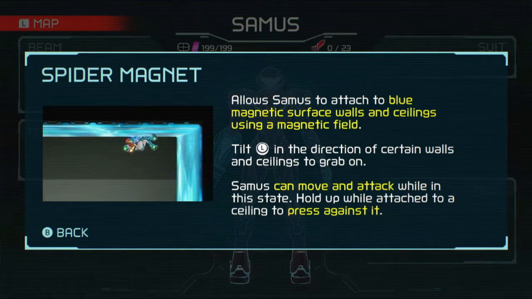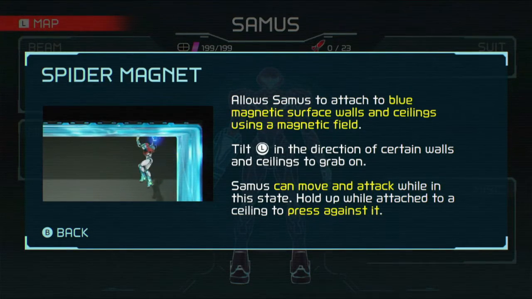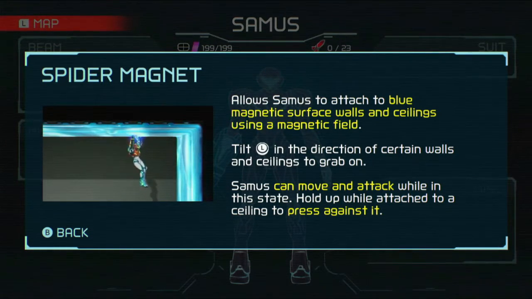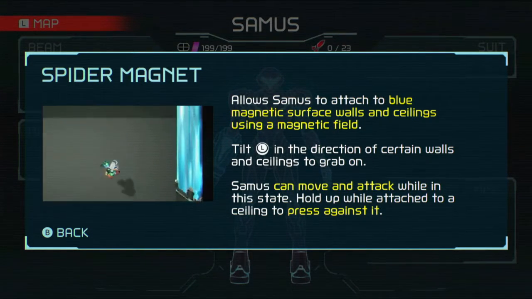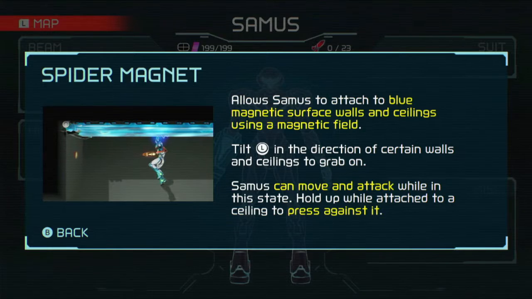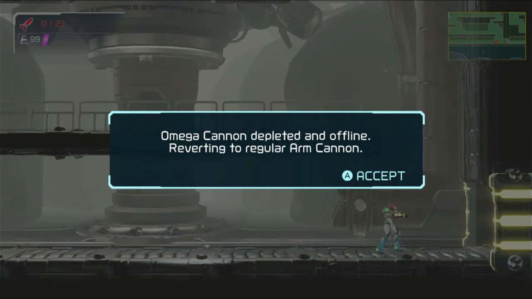I don't know. Using a magnetic field, tilt the left stick in the direction of certain walls and certain ceilings to grab on. Samus can move and attack while in this state. Hold up while attached to a ceiling to press against it, so I'm guessing you can, yeah, that's helpful, so you can either swing, or you could hold against it, I guess. I don't know, I need to actually use it to find out.